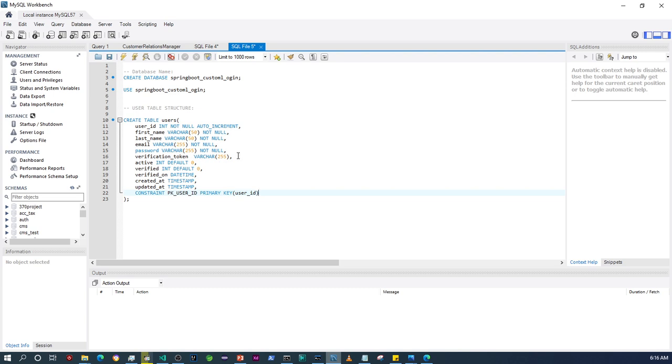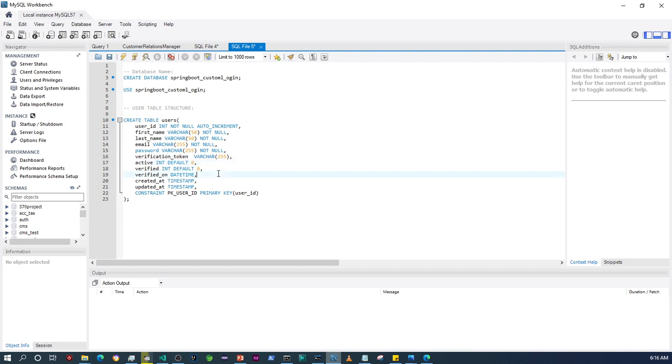So this is going to be used. There are going to be verification tokens that we're going to use to verify the user via email, and by default the account will be 0 until the user does all the necessary steps to validate the account via email and so forth.